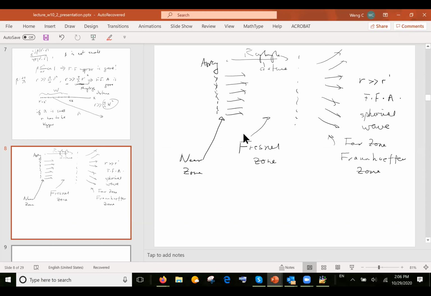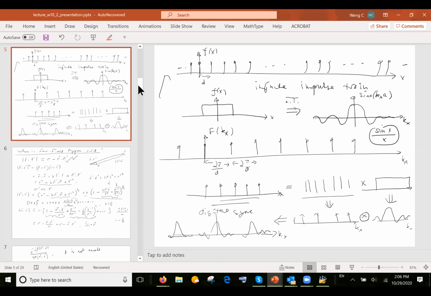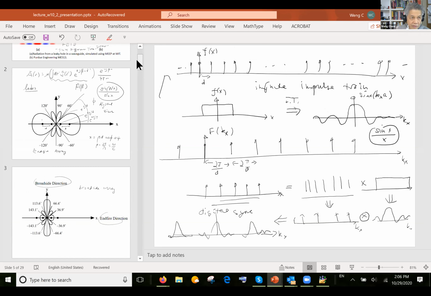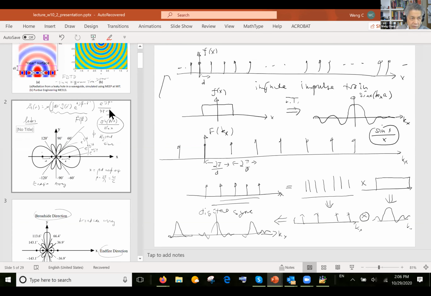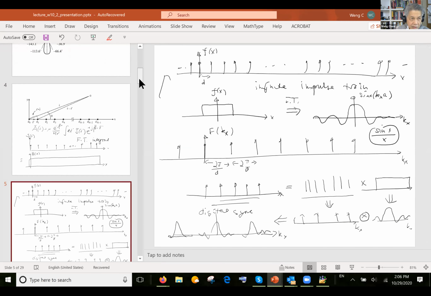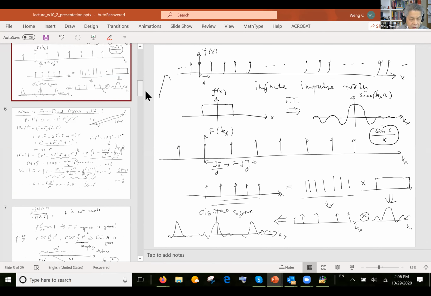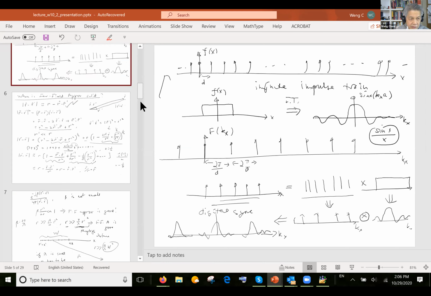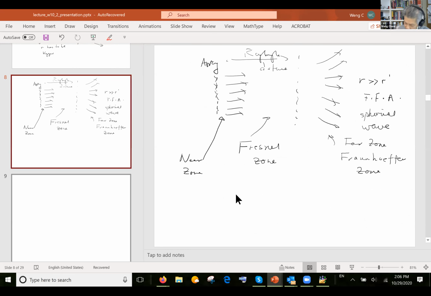Okay, it's a good question. Let me answer your question for you. When we did the far field, we're actually comparing the magnitude of r and r prime. So we go into this integral that we have to begin with. We began with an integral. Let me write the integral here. We started out with this Green's function. We want to approximate this Green's function with this Green's function.